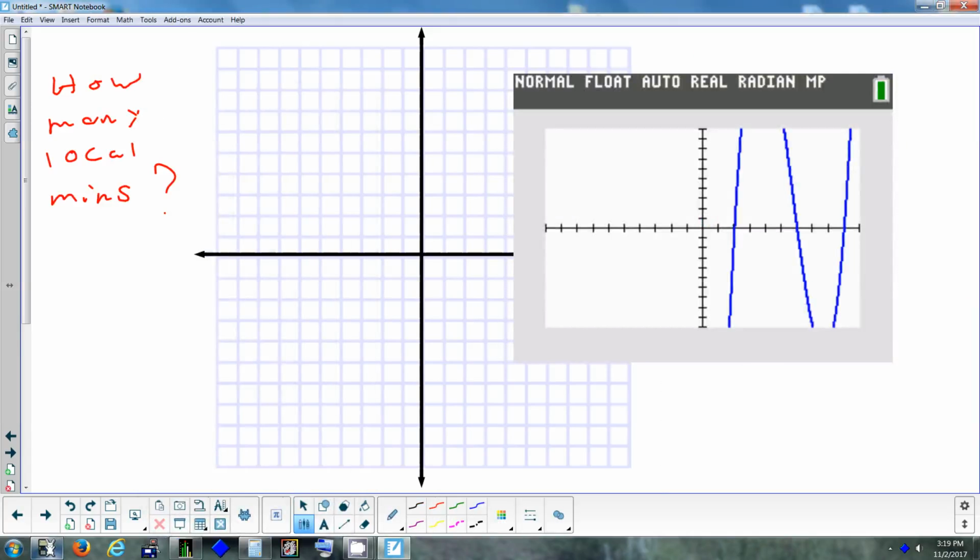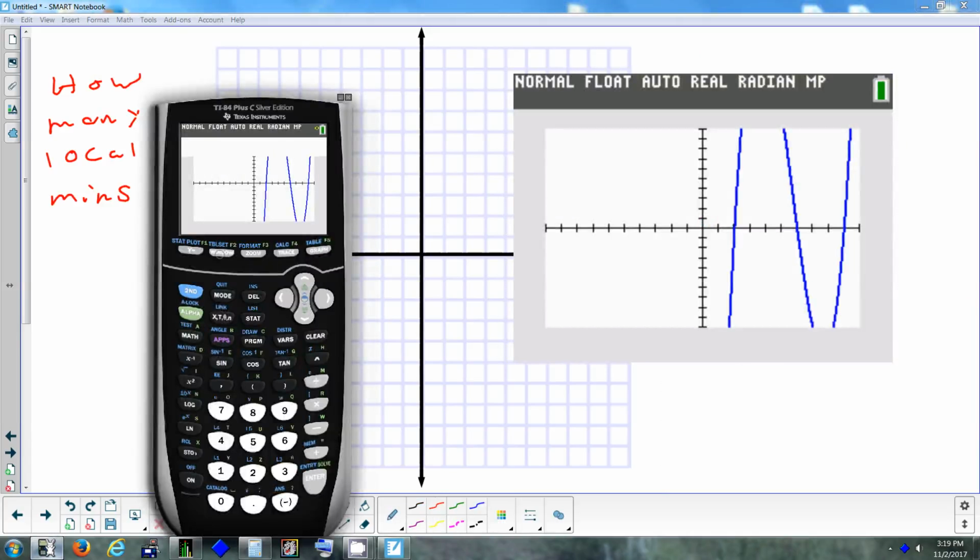Can you see clearly what's happening there? No, what do you have to do? Yeah, we got to zoom out. So I'm going to set maybe my y min to, what would be a good value? Negative 30 maybe. All right, let's try negative 30. We still are not going to be able to see if there's a maximum, but the question's not asking about that. Can we see it now? So how many local minimums are there? Just one.